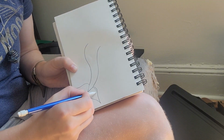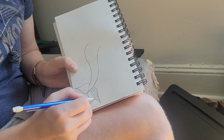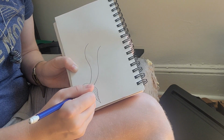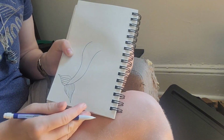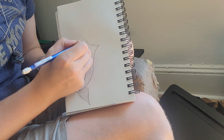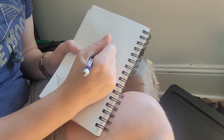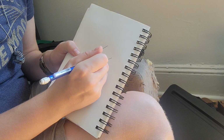Next, we're gonna draw some lines. It's okay if it's not perfect. This is just for funsies. Now we have a tail. So we're gonna go with the mermaid style for the top of the tail, like this. We're gonna draw two lines for the waist. Let's give her a belly button.